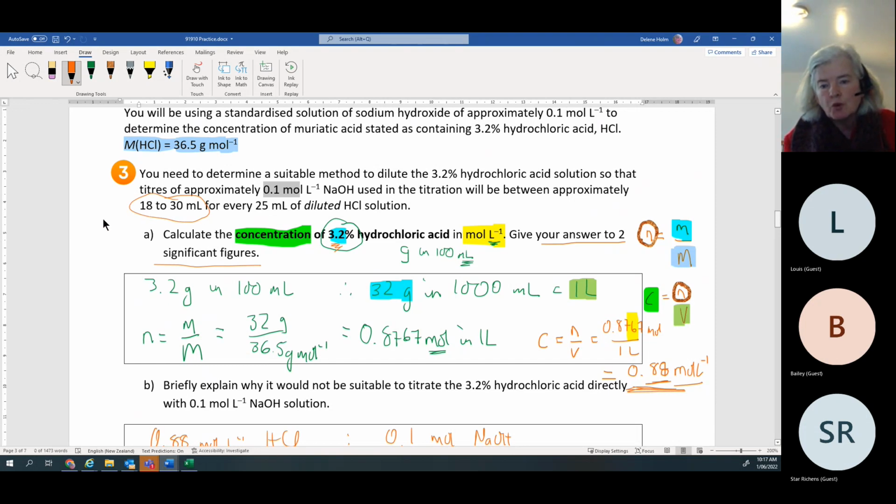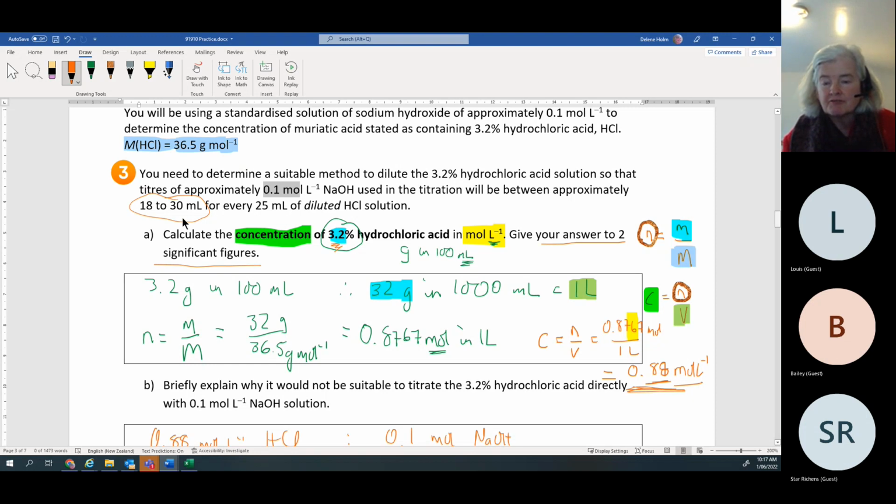If it's too small, it means every drop will make a big change in your titration. So you can go past the end point very quickly, okay? And so you won't be accurate. If it's too dilute, a little drop is not going to do much. And eventually, if it's too dilute, the color change will be very slow. And it's a bit like, put a frog into boiling water and they'll jump straight out.